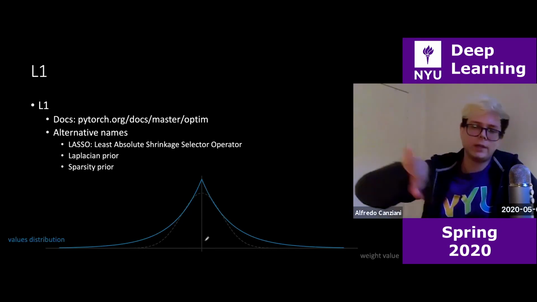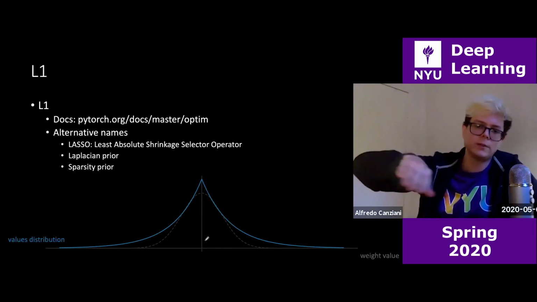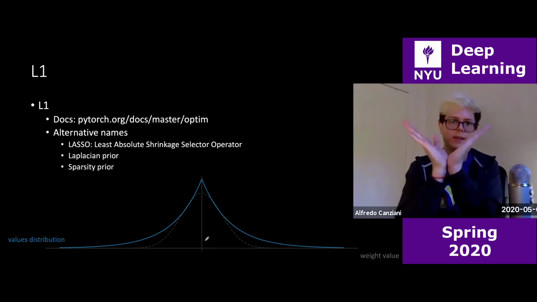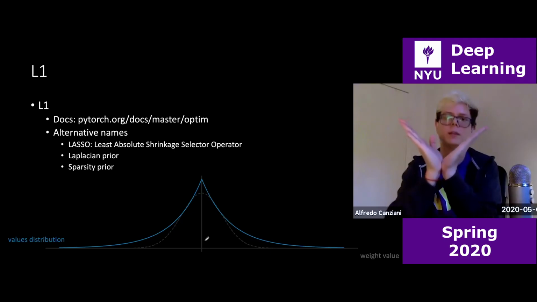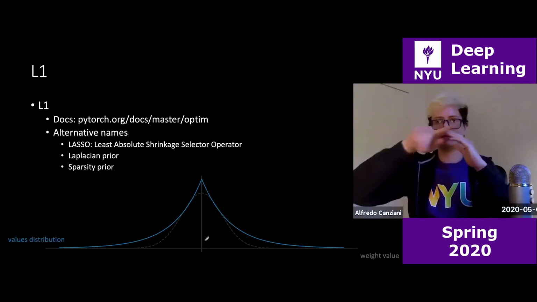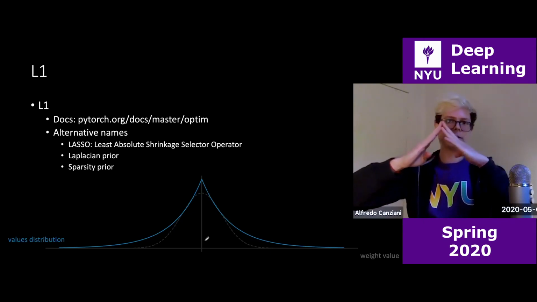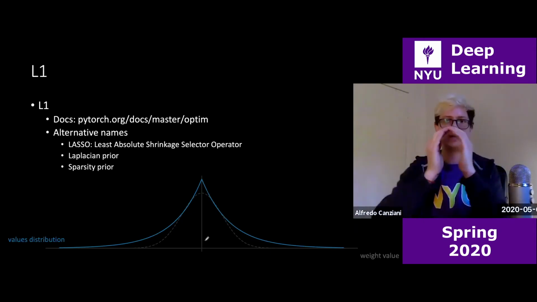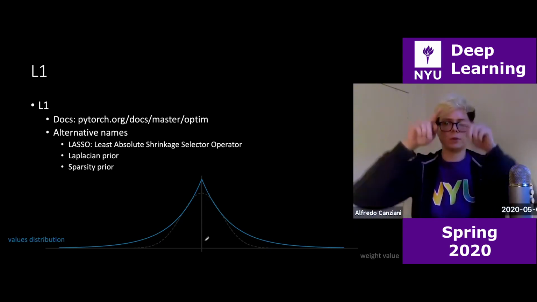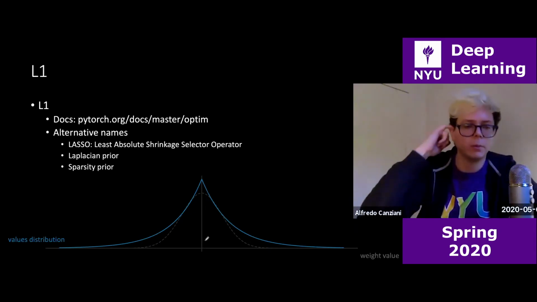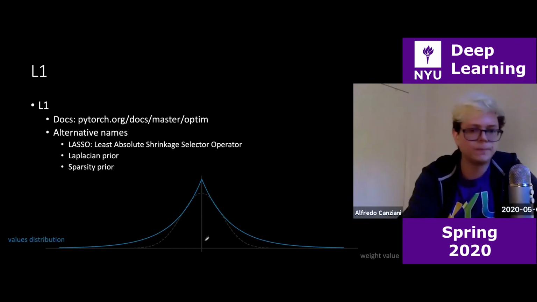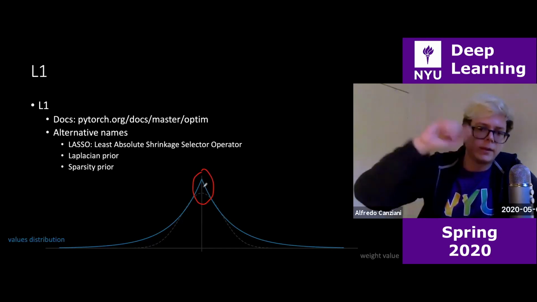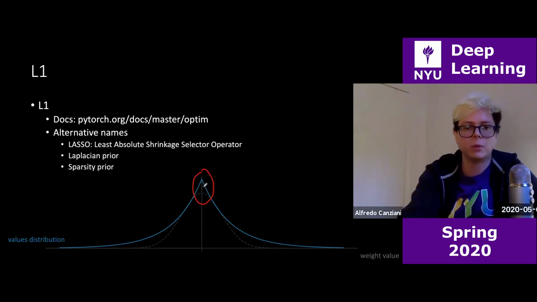Whereas the quadratic is very shallow, very flat towards 0, the L1 is spiky, right? That's why if you take the exponential, you get a spike. This is minus the absolute value, right? So you get a spike for the Laplacian, or you get a smooth shape for the square because you have the parabola, which is smooth on the bottom part. The point is that there is much more mass in this region than before. So this is a spike. There is much more probability that you get something towards zero.